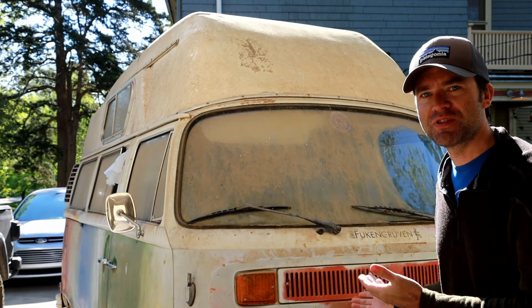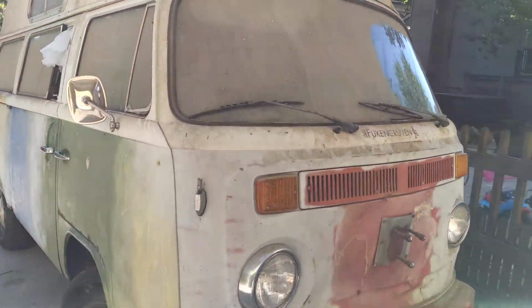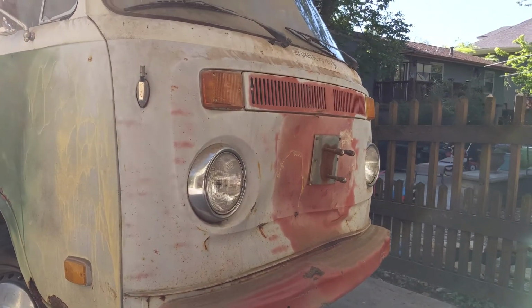Good morning, it's the next day. We just made the trip back from Arkansas, 6.5 hours home. Let's do a tour of this beauty. So here we are. This is going to be a lot of work.